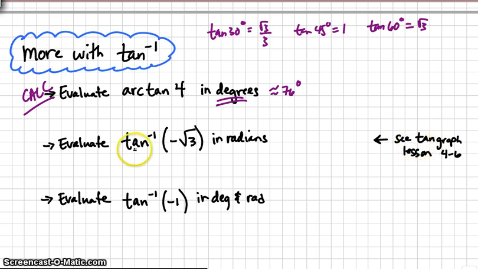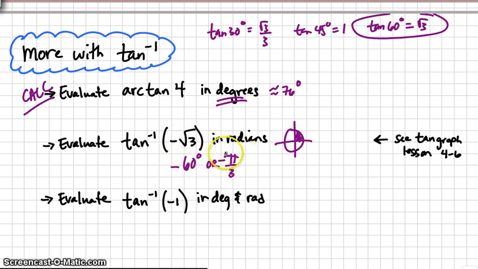The other way to do the second problem here, the inverse tan of -square root of 3, is to check out the tangent graph from lesson 4-6. You could also go back here and know that whenever you get a square root of 3 for tan, we're dealing with a value of 60 degrees, and then we'll have to convert that to radians. Because it's a negative value, you know that on the unit circle, we're only going to be dealing with quadrant 1 or its opposites. So we know that square root of 3 is going to be a 60-degree measure. But because it's a negative, we want to say -60. And in radians, that value is pi over 3.